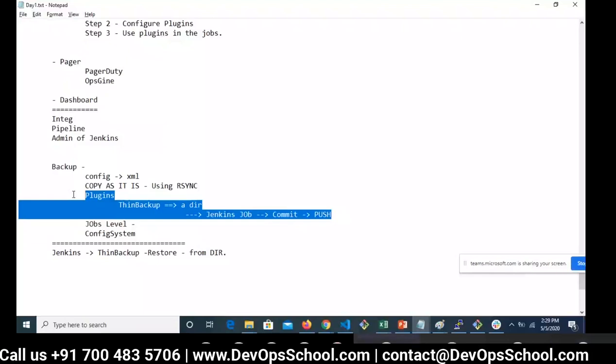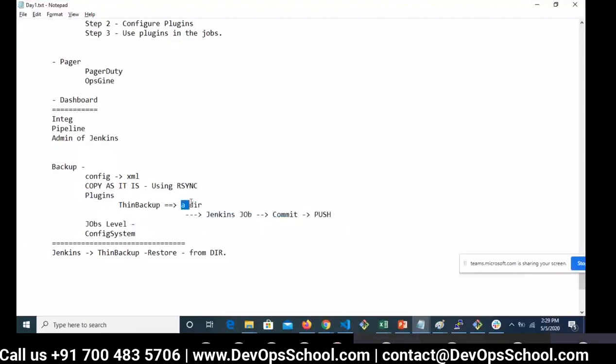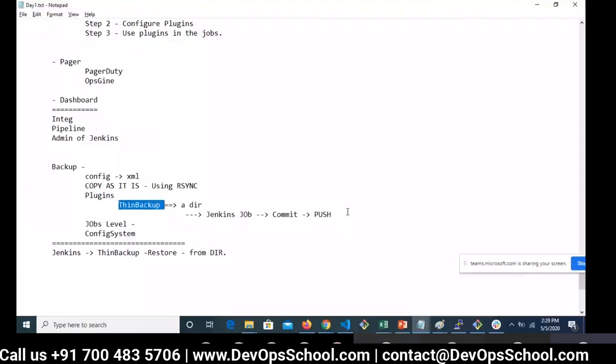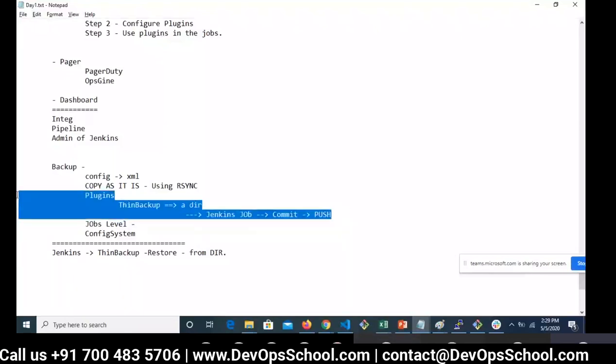Okay, so the question is, without administration rights, can we do this team backup? Actually, you don't need administration rights. Why? Because once it is installed, set up and scheduled, no one is doing anything. It's just a one-time setup. Whenever you're setting up the Jenkins server, you just set it up once and schedule it. This will keep doing the backup as per the schedule, let's say weekly, daily, or whatever it is.